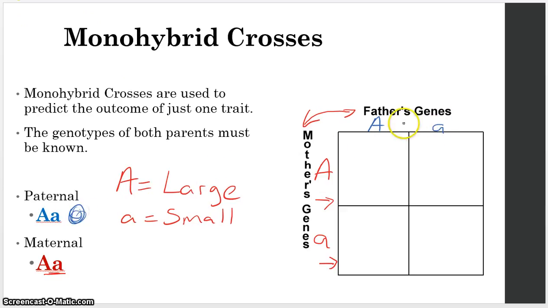Okay? Now I'll take these letters and I'll drag them down. So I'm going to take this A and drag it down. Take this A and drag it down. I'm going to take this big A, drag it down. Drag this one down also. Now I'm going to take mom's information and I'm going to drag it across to the right. And now I have filled in my Punnett square. Excuse me. That's wrong. Even your coach is not immune from being wrong from time to time. Excuse me. This should have been a lowercase letter. They got copied across. So you guys can laugh at me on the video. That's fine.